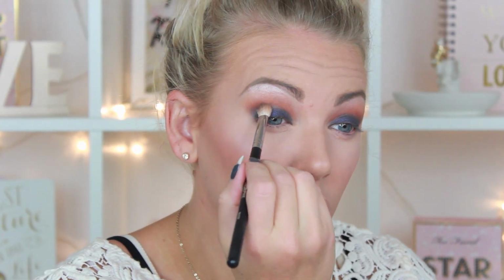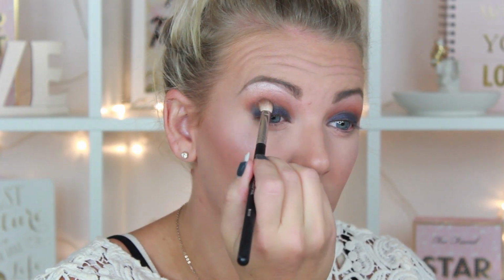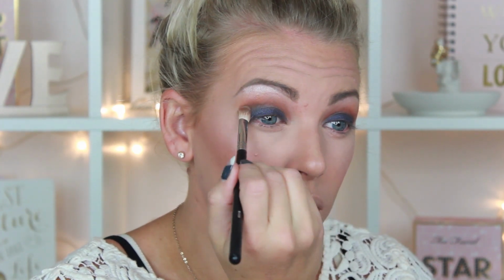Then I took this shade called 90210, and it's a deep brown, but it has gold flecks of sparkle in it, if you guys can tell. I got that with the same fluffy brush, and I never wipe off my brush. Usually by the time I've blended everything out, it's kind of off, and if you're using the same kind of tones, then it doesn't matter. So I grab a little bit of that so that I pick up that gold sparkle, going around the edges. And then I added that right into the crease to deepen it up a little bit, and then add that little bit of sparkle.